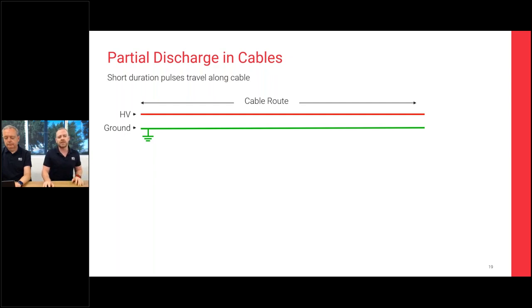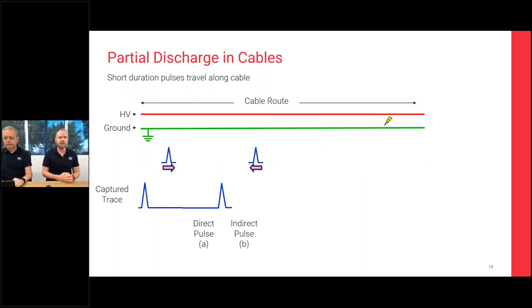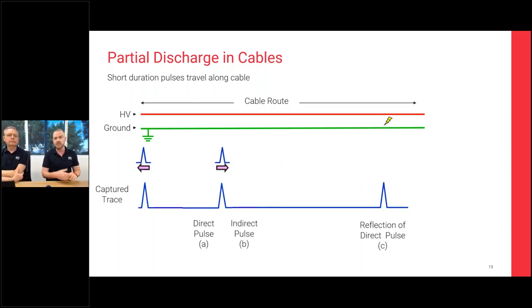So what I've got here is a video showing a PD site and the signals emitted from that, and then how our instrumentation will collect those signals. So just pretend there's a PD site there. A pulse gets created and it will travel away from itself in either direction. And those signals will bounce up and down the cable. But as it reaches the far end or the near end of the cable, it will create a pulse. And then the second pulse comes that's reflected off the far end of the cable.